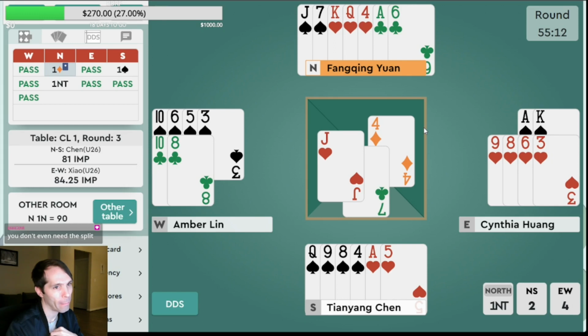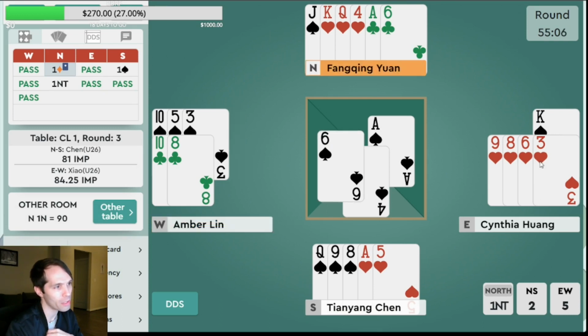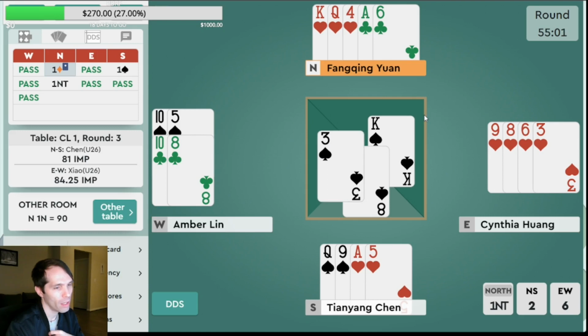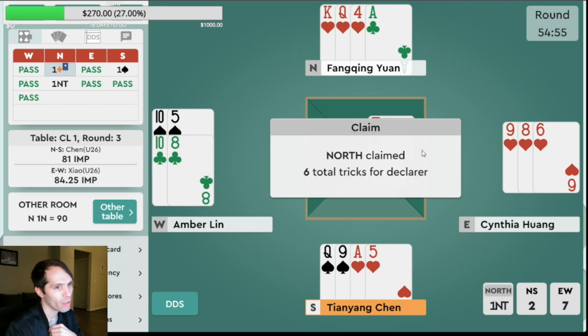Right? Like, you can't afford to lose a club, because then they take 4 diamonds, 2 spades, and a club. I think this was probably an oversight by declarer. And that's all it was.